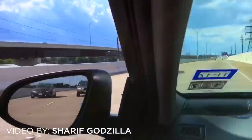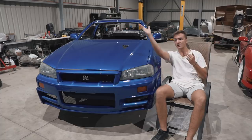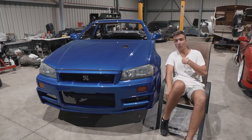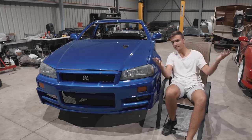And you could see the car in the spray booth, you could see the car outdoors. So that is literally the only reason I use the white base coat, just because I know that I want my car to look exactly like that one in the video. Hope that makes sense.